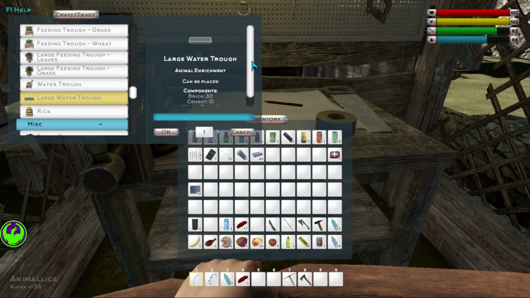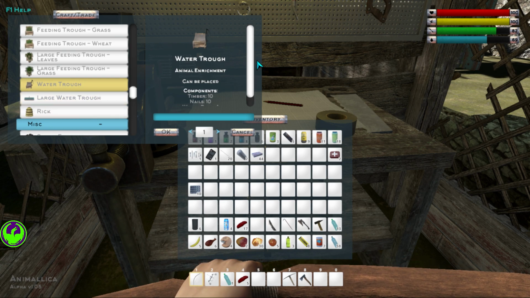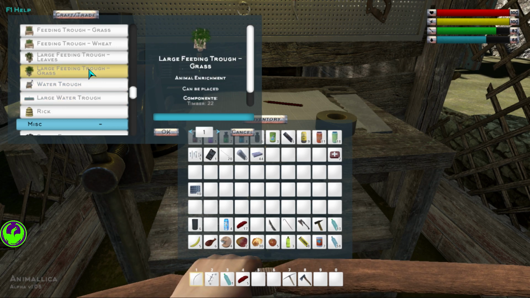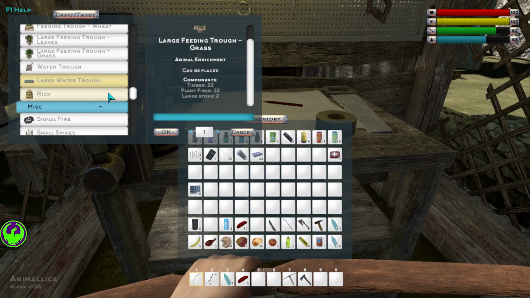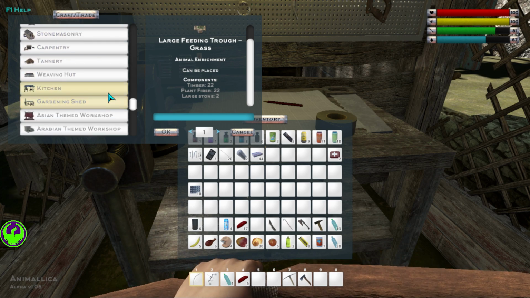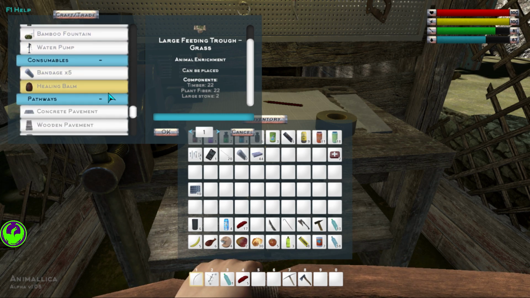So we need bricks, cement, and a water pump. Or we can just have a normal one here, which is water pump, nail, and timber. So we can do these. See, for a grass feeding trough, large stone, plant fibre, and timber. Yeah, we can probably do all these. To be completely honest, we could probably make some of these.